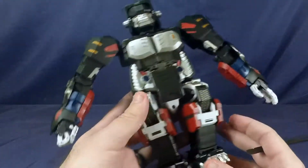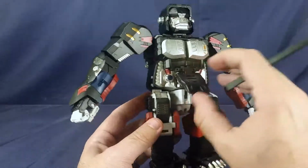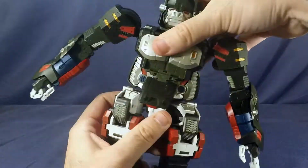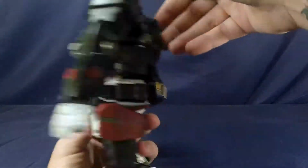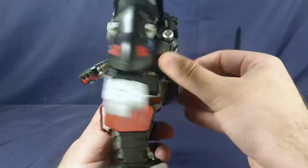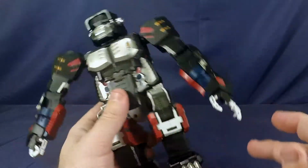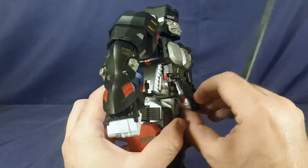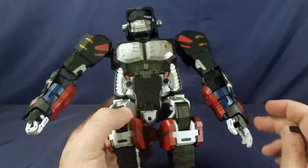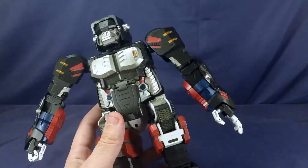No waist articulation, sadly, in monkey mode. But if you really, really want to, just lift up this panel, take out this panel right here, and you have a little bit of waist swivel here, but you've got plastic rubbing on plastic, which is never a good thing. And that's one of my nitpicks, is this panel right here doesn't really stay in very well. But it's there. So, needless to say, moving on.